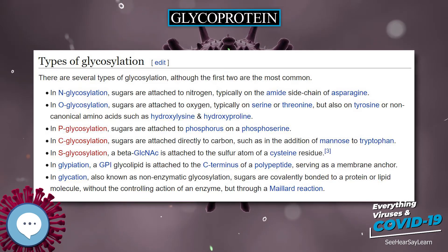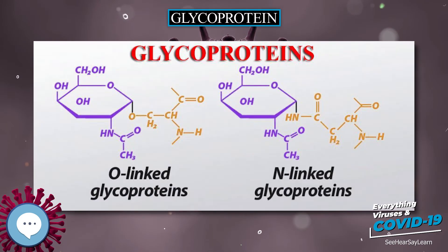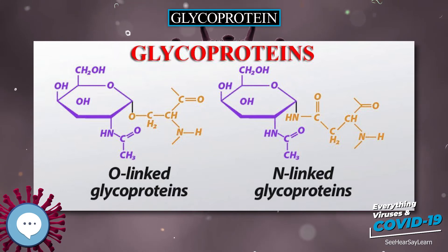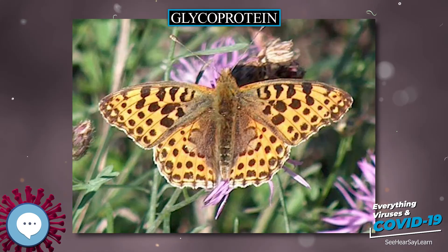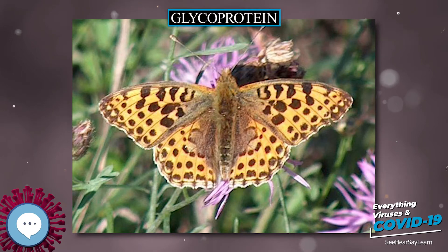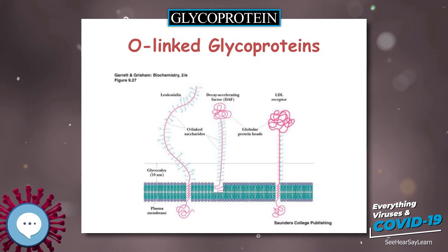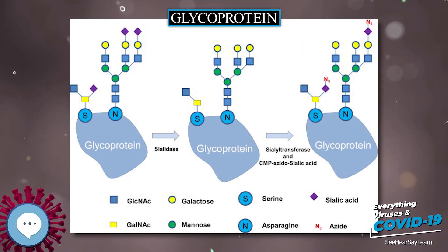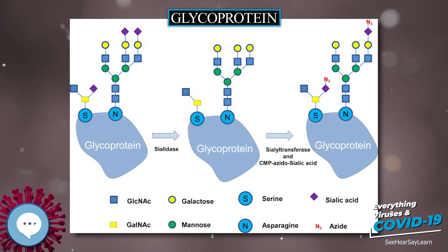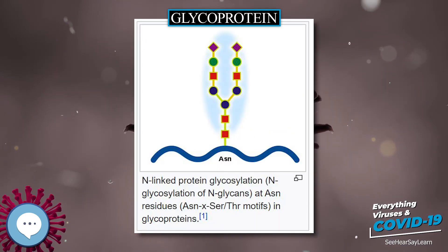In contrast, classical secretory glycosylation can be structurally essential. For example, inhibition of asparagine-linked (N-linked) glycosylation can prevent proper glycoprotein folding, and full inhibition can be toxic to an individual cell. In contrast, perturbation of glycan processing — enzymatic removal or addition of carbohydrate residues to the glycan, which occurs in both the endoplasmic reticulum and Golgi apparatus — is dispensable for isolated cells, as evidenced by survival with glycoside inhibitors.